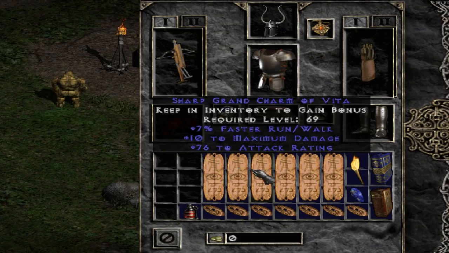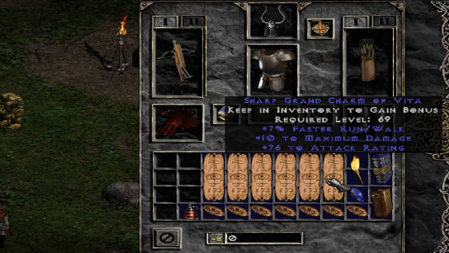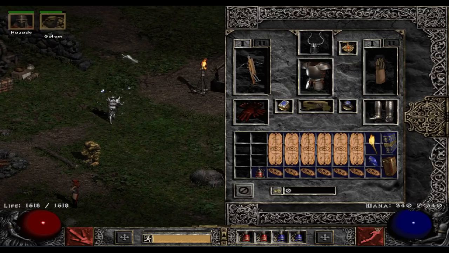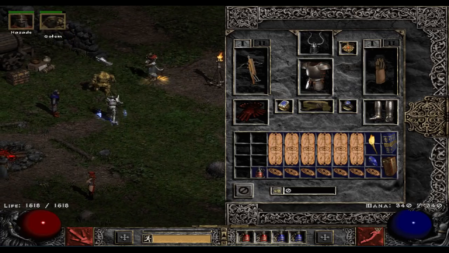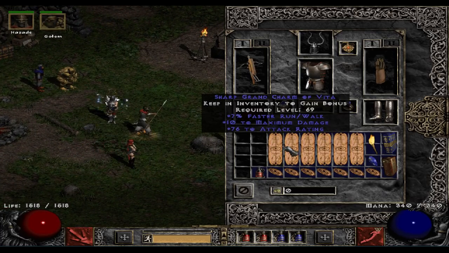And then I also just wanted to show the inventory really fast. We're going with Faster Run/Walk Sharp Grand Charms. These are really just good for Faster Run/Walk, since we're not able to teleport, we're not really moving fast, etc. I want to have some Faster Run/Walk. I've always been all about Faster Run/Walk in Diablo 2. I love that, especially when I cannot utilize Enigma.